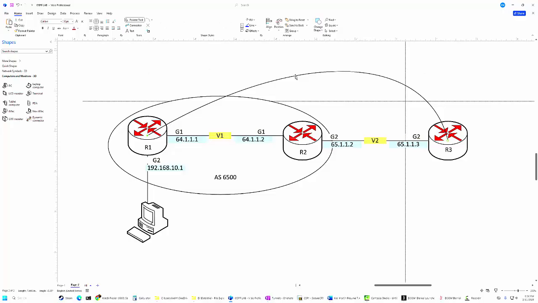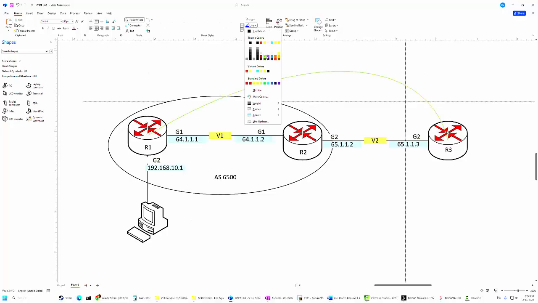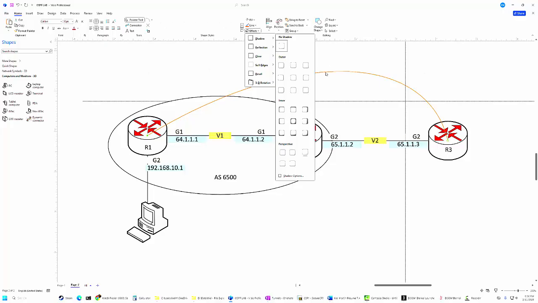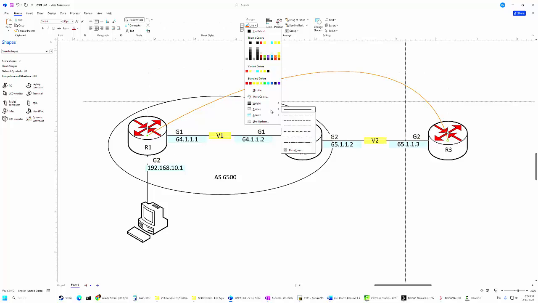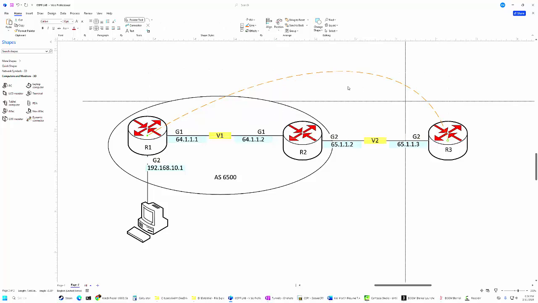Line. I like to build my tunnels like that.